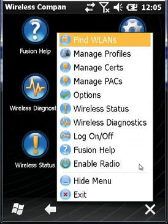One thing that you might want to take away from this is that you have the enable radio command right here. If you go to find wireless LANs or begin a profile and you get scan adapter unavailable, that probably means that your radio is off. So here's an enable radio checkbox.